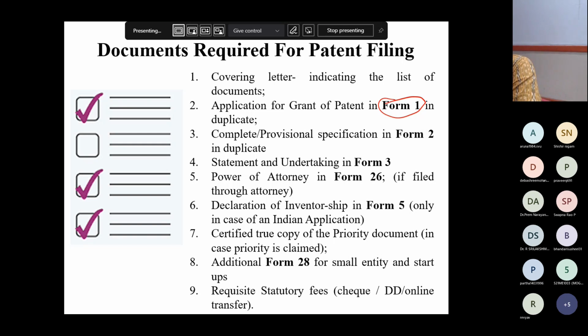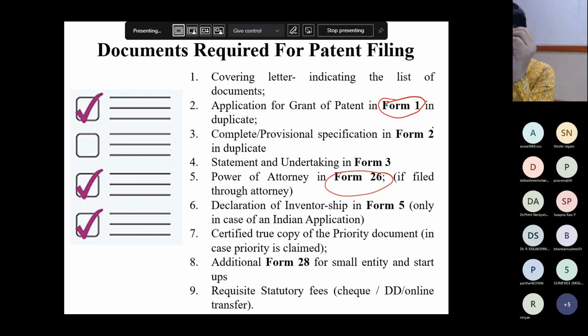Owner can also be an attorney. What you call it, assigning. You assign somebody, and in case somebody has died, then we do assigning. So in case you are going through an attorney, then along with Form 1, we also have to have Form 26. This basically says that I'm so and so, I'm the inventor, he's the owner, and I'm assigning so and so person to do this. This has to be done. So Form 1 is one thing required.